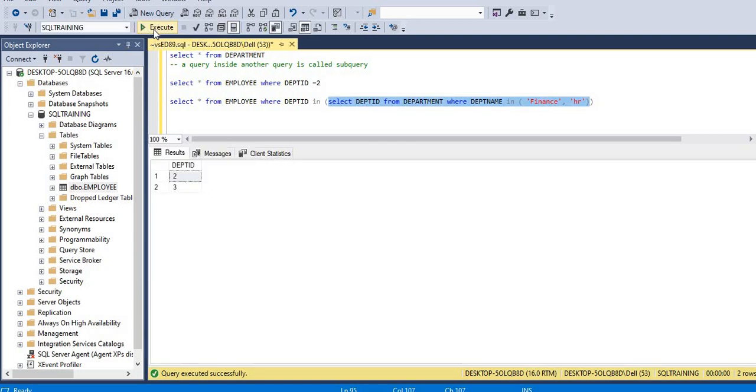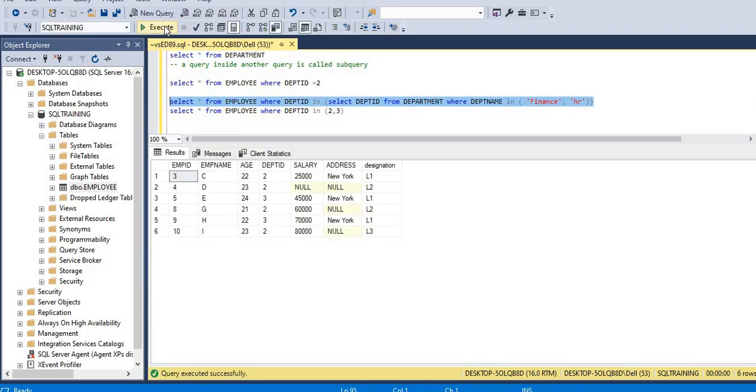So if we run this whole query, it will give the details of the employees who are working in the finance and HR departments, which will be similar to the query I am going to write here, because the output of the inner query is this one. So this output 2 comma 3 will be returned to the outer query, and it will give the details of employees who are working in the finance and HR departments.